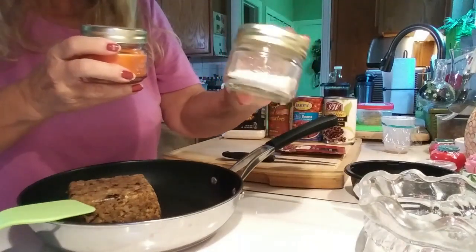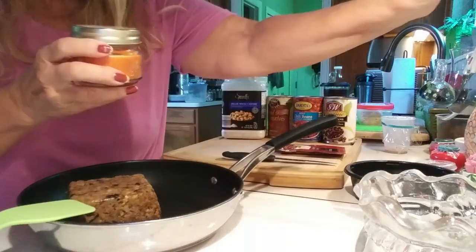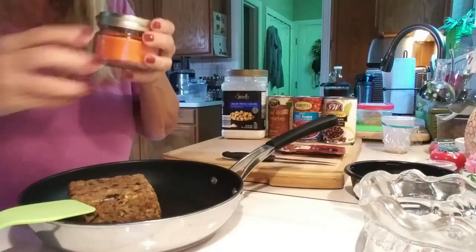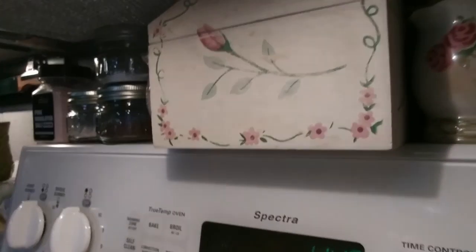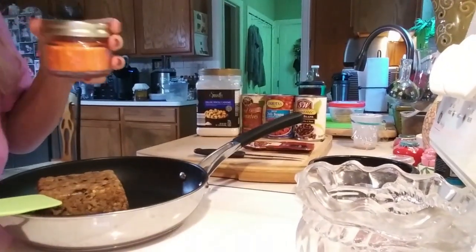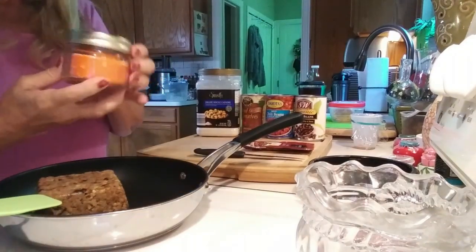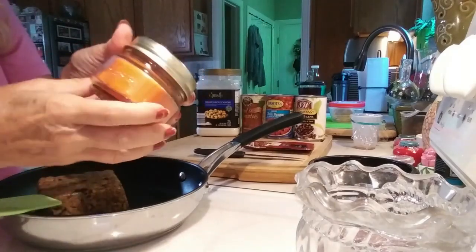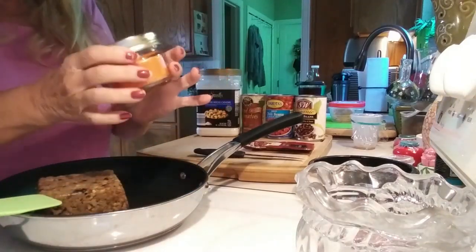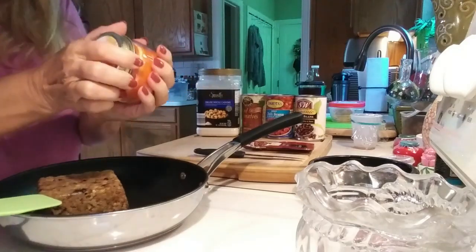I use them for spices. This one has my garlic salt in it, and it fits right on top of my stove here. So let me show you real quick. I keep my peppers over here, my salts over here, and that's my recipe box. It's really old, but anyway. These are great for that, and they are mason jars. It says right on there, mason. So you get a free jar, and you get to burn the candle too.